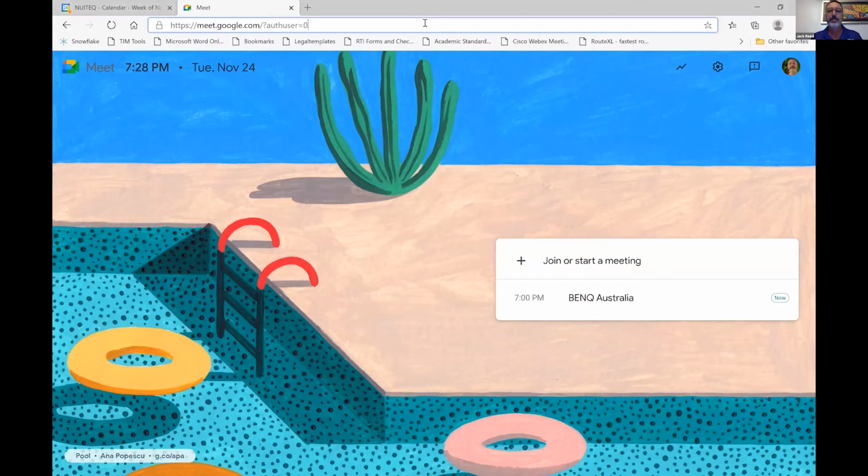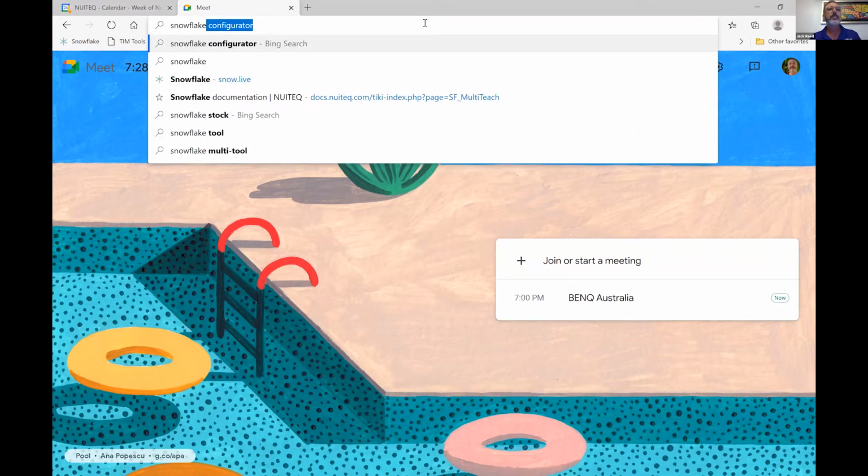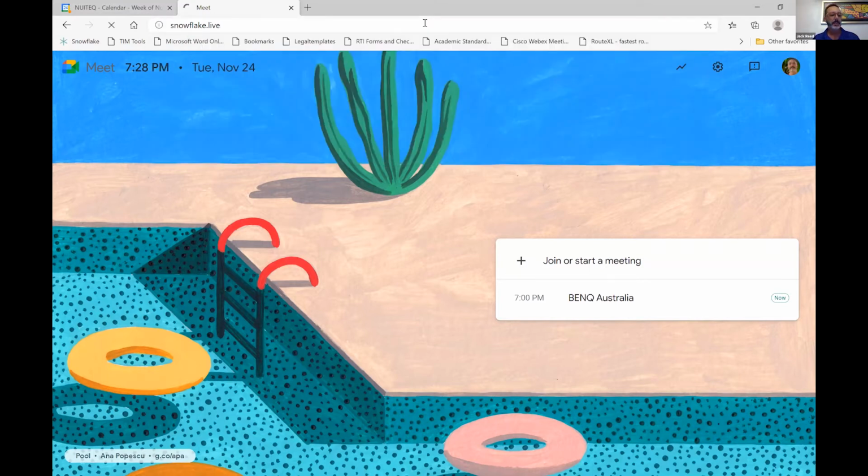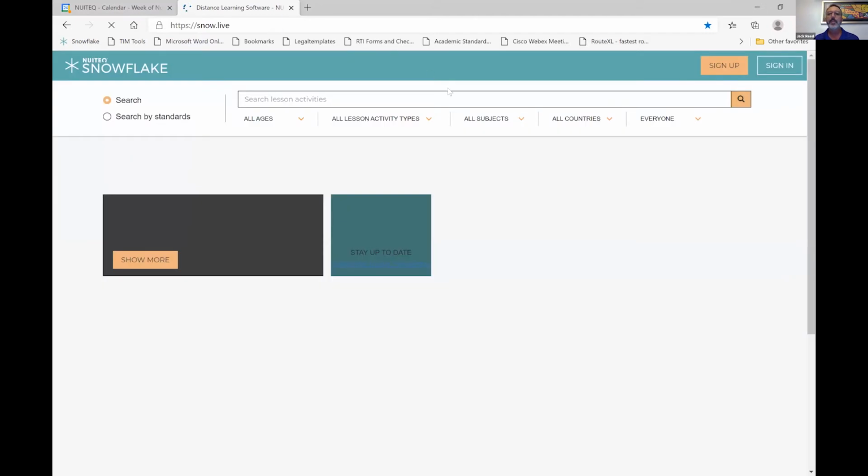Sanjay, while Jack's getting that ready, we saw a lot of the back end of Snowflake, what Jack just went through. Yep. So next we're going to go through what it looks like on the RP panel. Yep. So the interface is a little bit different, which everyone will see.